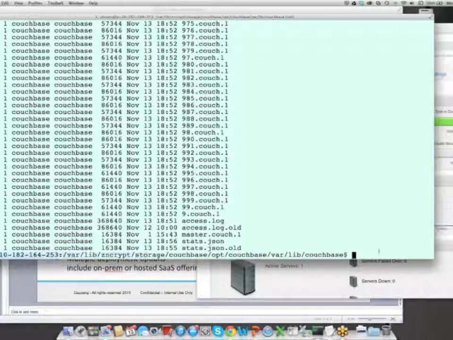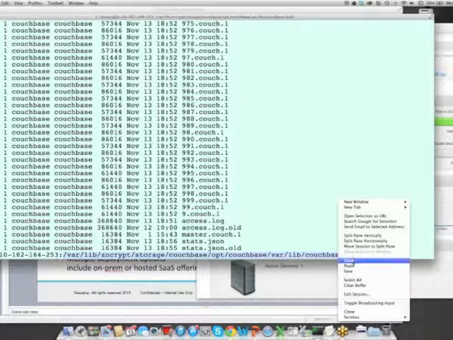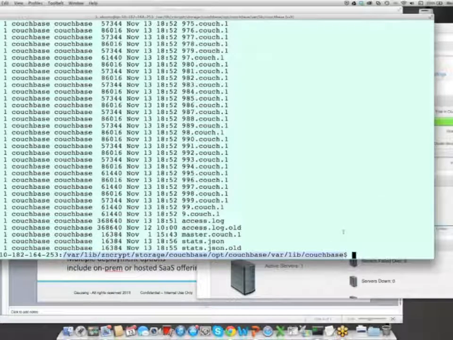So there's the encrypted file. Let me capture this path. I think I just had the path wrong on my other command.